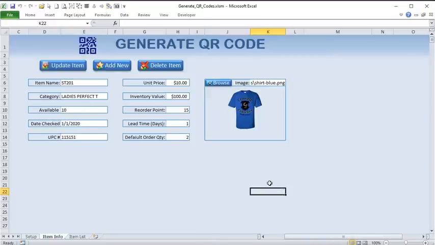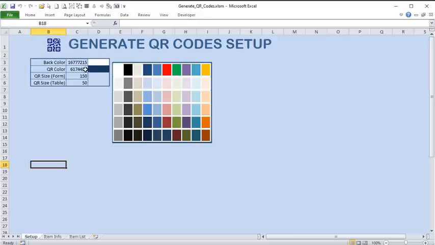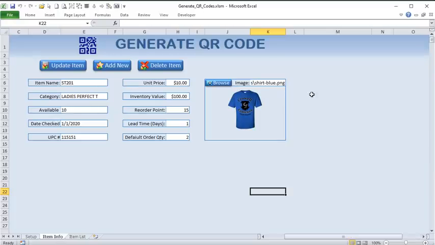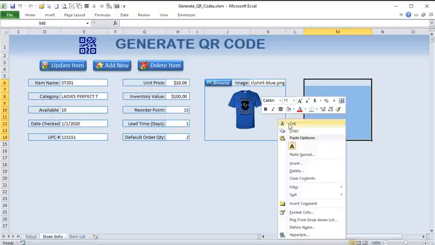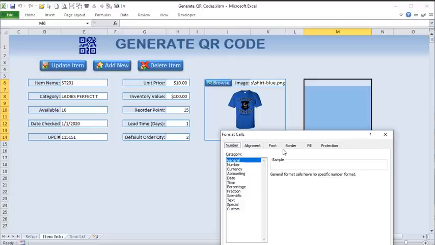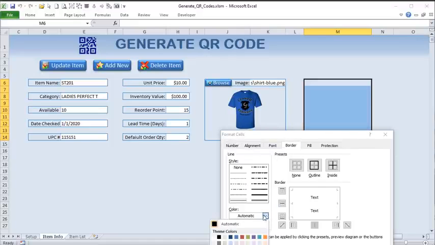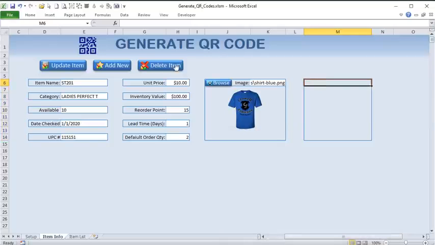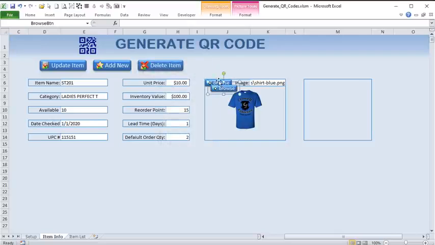Let's close that out. Okay, so we've got a setup. We've got a palette of colors. We want to be able to select both the back color and the front color. And in the item, I want to create an area where we can put that QR code. So let's do that right now. I'm just going to put a border around it. We're going to do very, very basic here because I really want to show you what's behind this particular API and how we're going to create this amazing barcode. And I'm just going to put a button here, and we can actually duplicate this button using Control D.